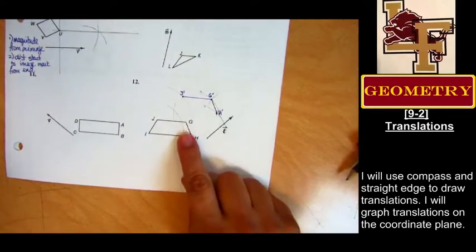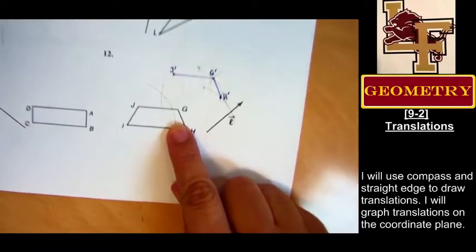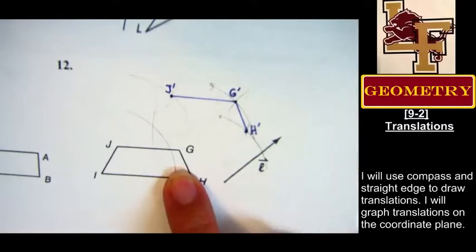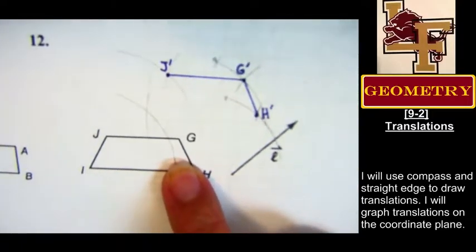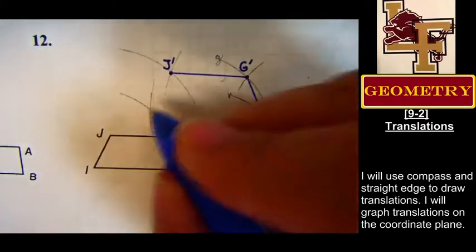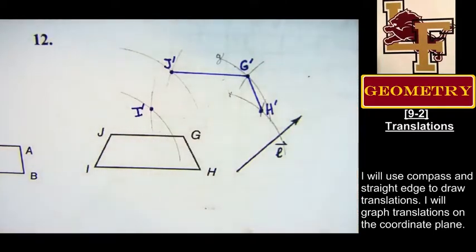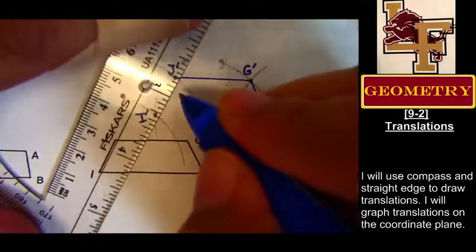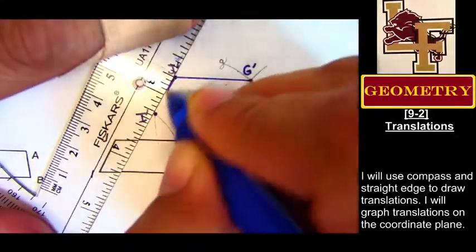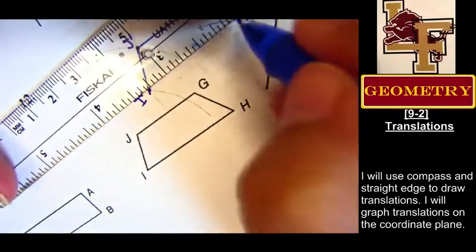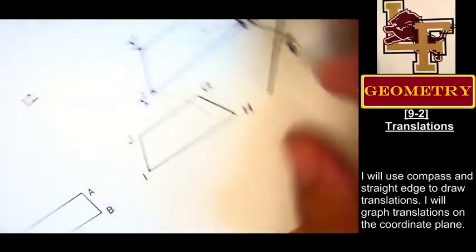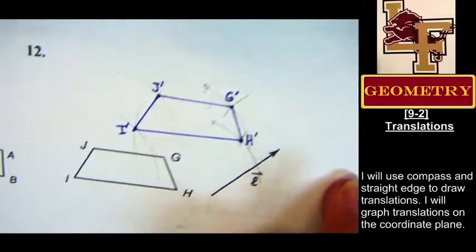Okay. These marks do not have to be very dark at all. Just dark enough for you to be able to see them when you're looking at them. Okay? And then I can connect all the rest of my lines. And when I'm done, I should have a shape congruent to the one I started with.